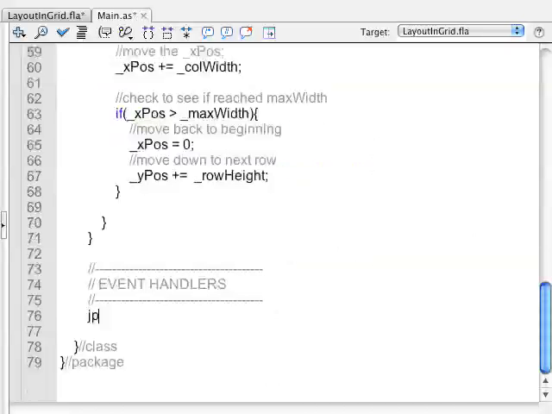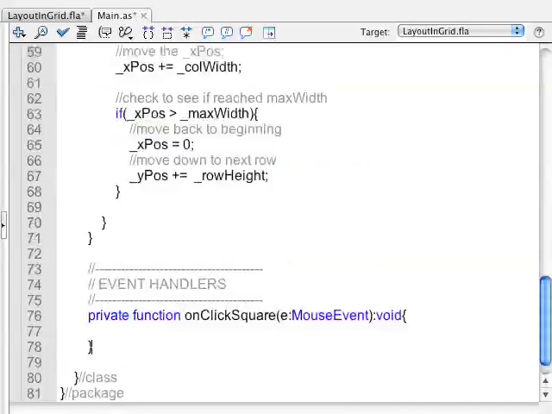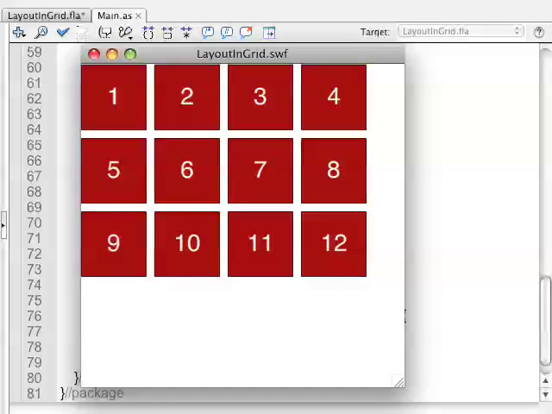All right, so here's our event handler. We have a private function onClickSquare. And as usual, I'm just going to first trace that event out just to make sure it's working.